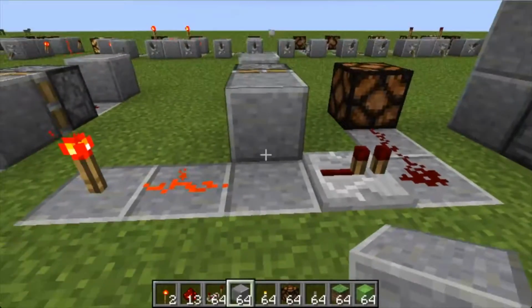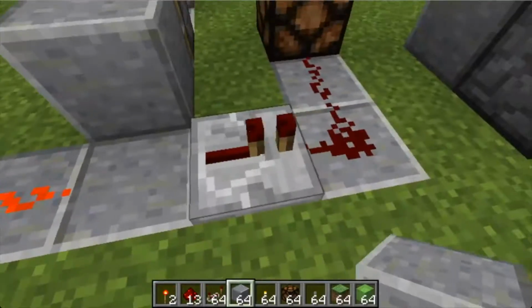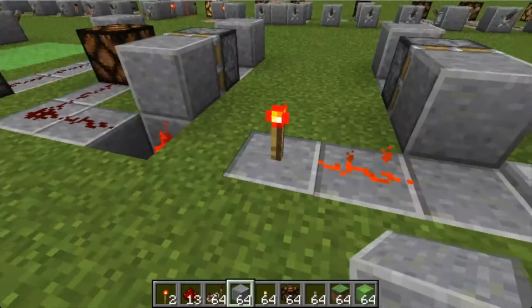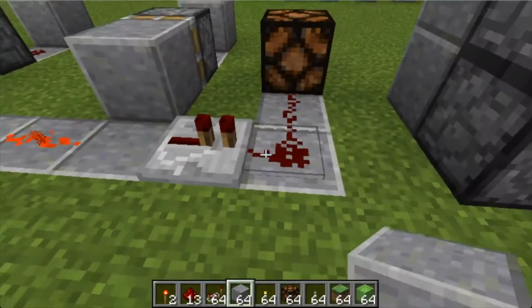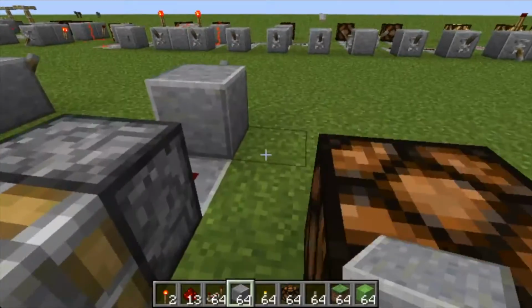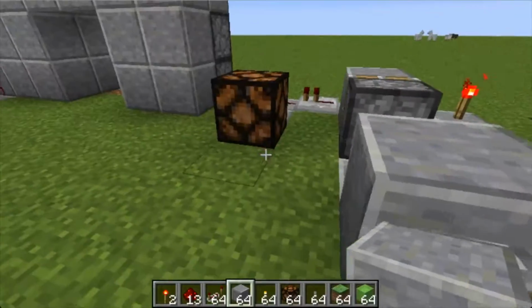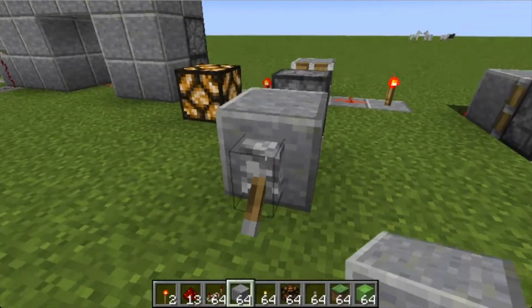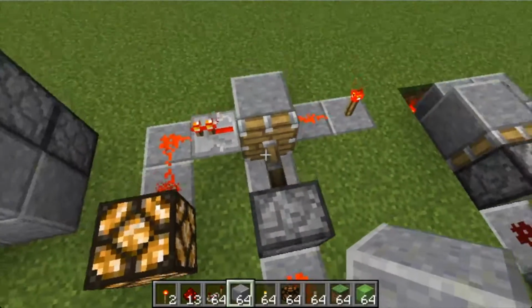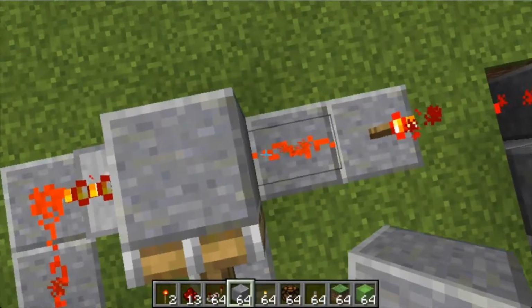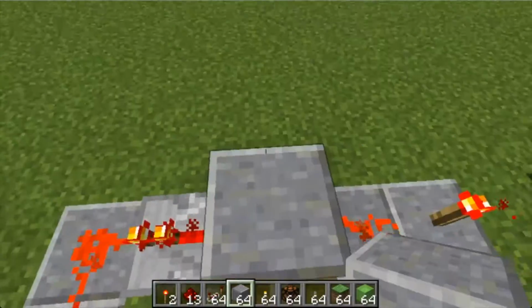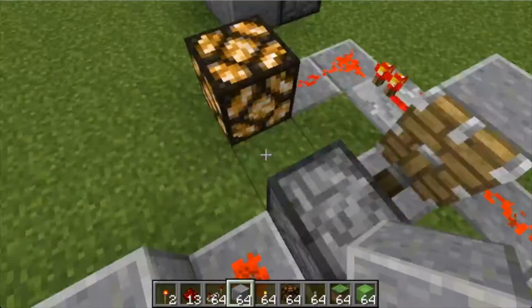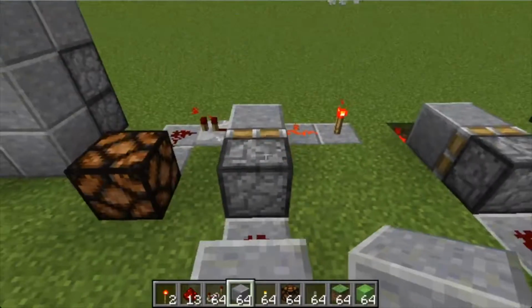Well, redstone lines, as we know, can travel through a block as long as you have a repeater pulling the signal out. So we have a redstone torch here, we have redstone here, we have this block pulled back, and then we have this line running to the redstone lamp. So if I were to activate this piston, the redstone lamp turns on, because what happens is it pushes this block into the system. So this redstone line does keep on going through this block that's now there, and that will keep going until we retract the block.